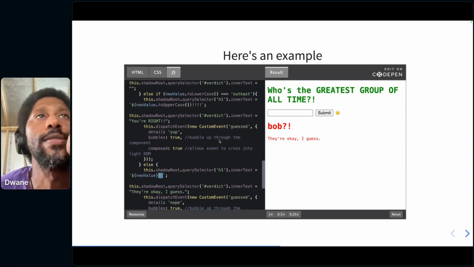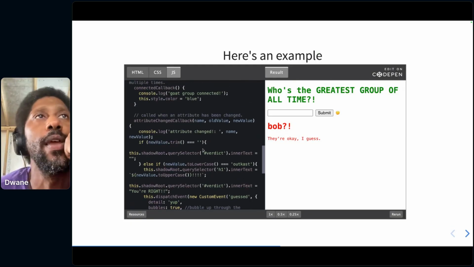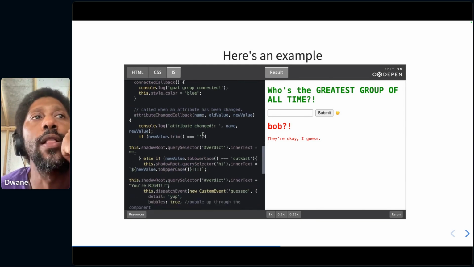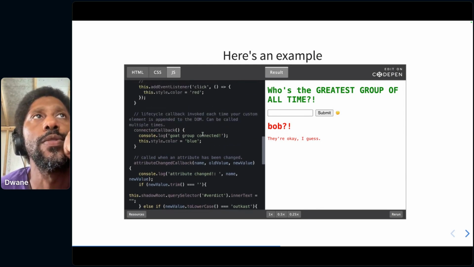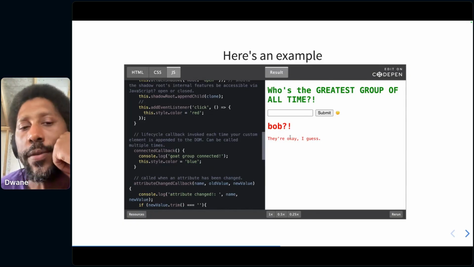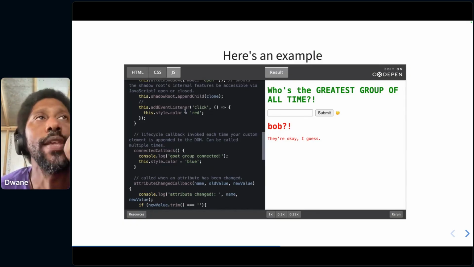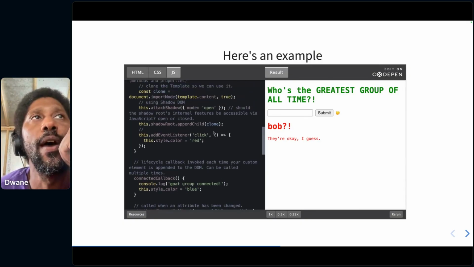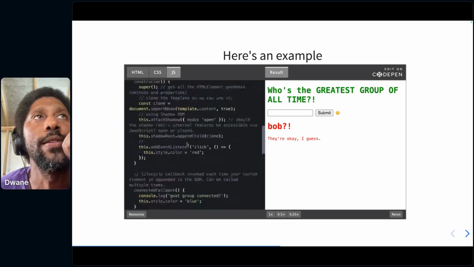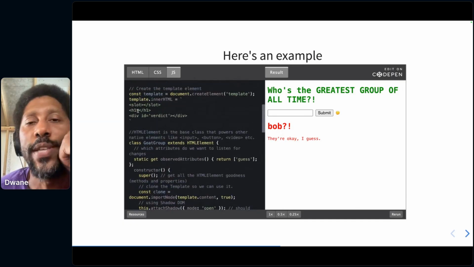Cool. Now you notice when I clicked the text, initially it was blue, but then when I clicked it, it was right here, that event listener, it turned the text to red. Now what I want you to see is that where it says Bob here, where the artist shows up, that is an H1 tag.